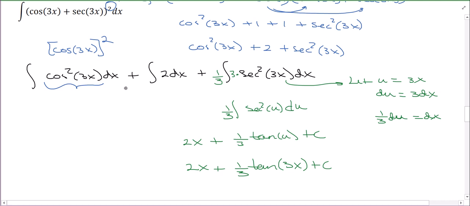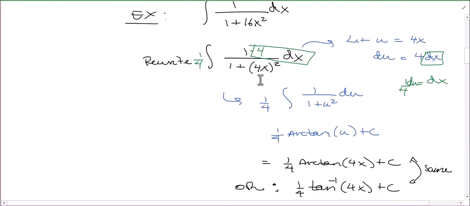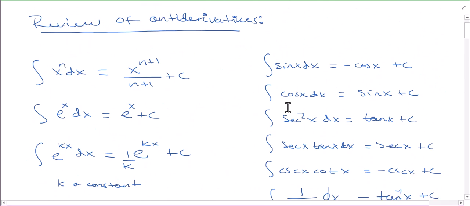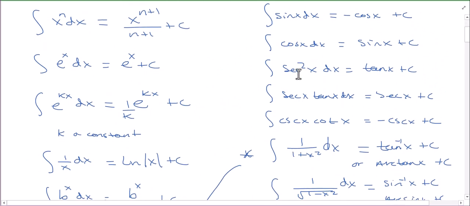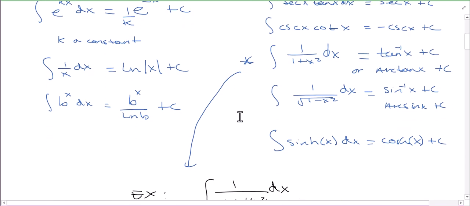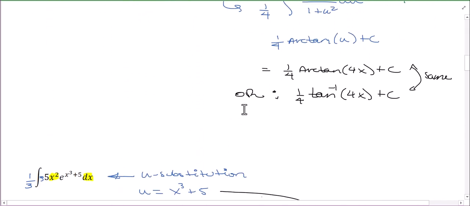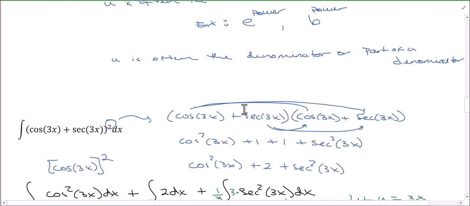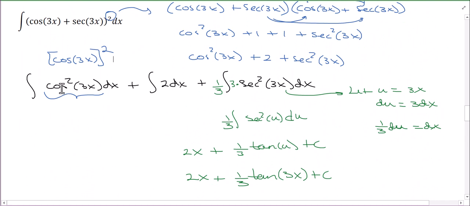So what can I do? Right now it seems like nothing. This isn't one of our standard antiderivatives, right? Our basic antiderivatives, I see a secant square and a cosine, but I don't have a cosine square. So I can't do it just by looking at it, and I can't do a U-substitution because when I ask myself the question, does the derivative of one part equal another part of the problem? No, right? If I let u be cosine, there's no sine that's part of the problem.